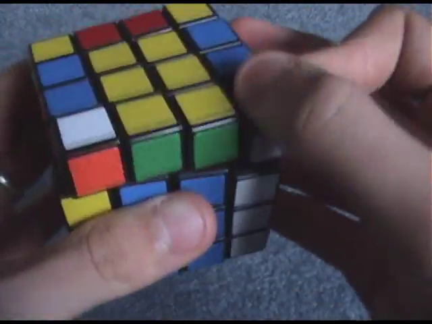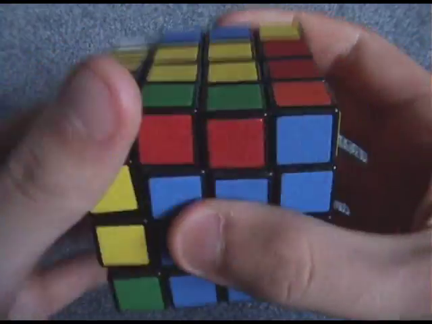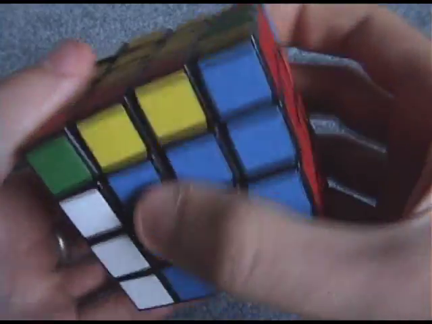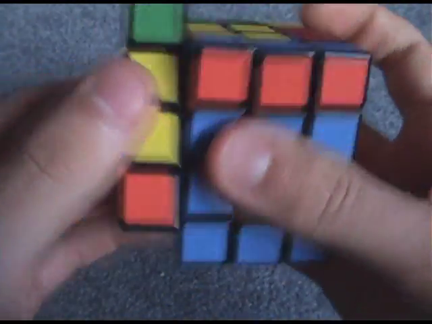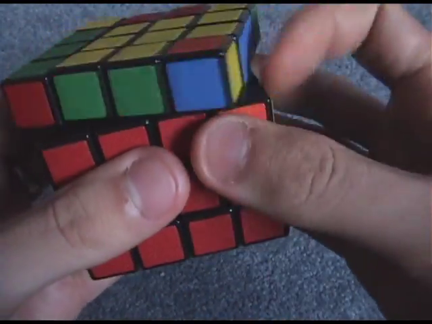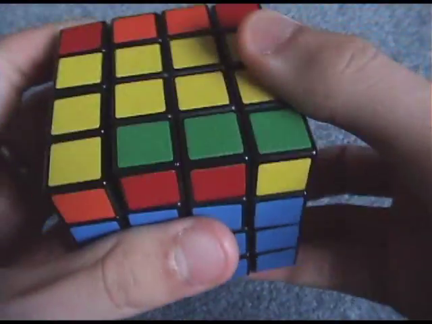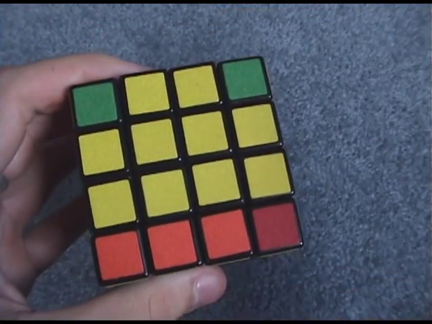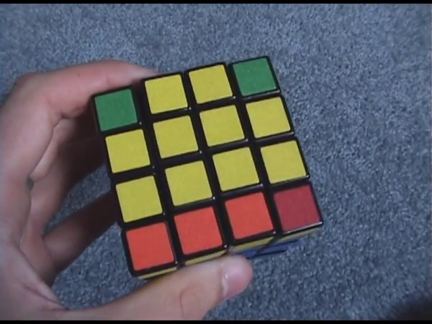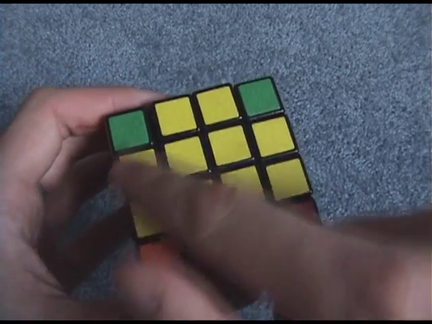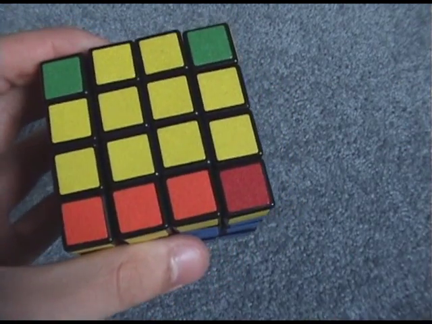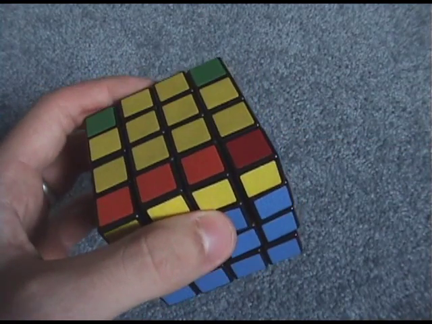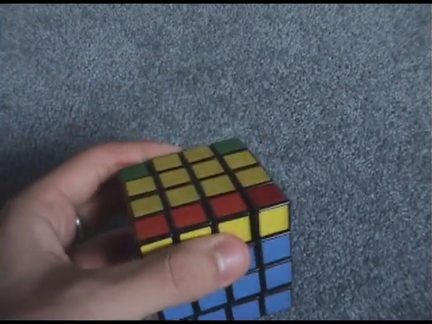So there's two different types of parity, and each one has a 50-50 chance of popping up. So you're usually going to get at least one parity. But I'm not going to lie to you, you're usually going to get both. It's just because the odds are always against you when you're trying to speed solve. Okay, so I see automatically that I have orientation parity here. I can tell because this is a situation which is not possible on a 3x3, such that one edge is flipped. And again, that's not possible on a 3x3.